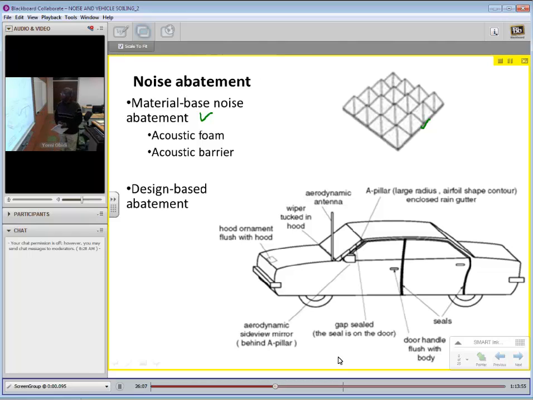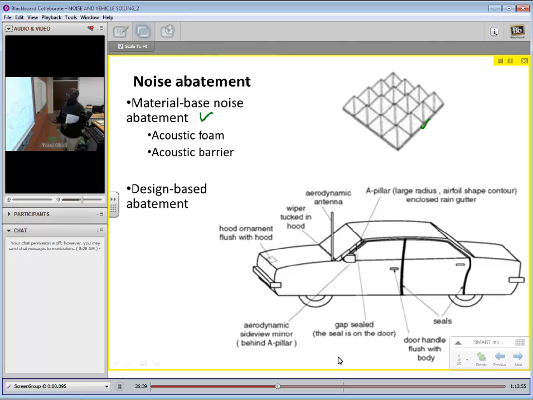So, improvement of the hood ornament. Designers have wised up to addressing that, and most of the ornaments now are flush with the hood, so the flow just goes over the ornament just as it does the rest of the vehicle, even though the ornament might be raised a little bit, but not as bad as it was when it stood exclusively clear from the rest of the vehicle in the older design.